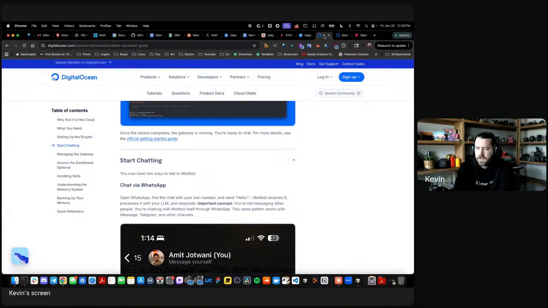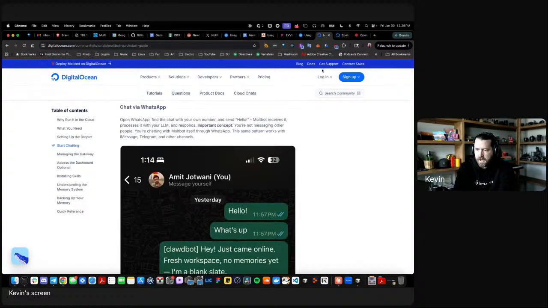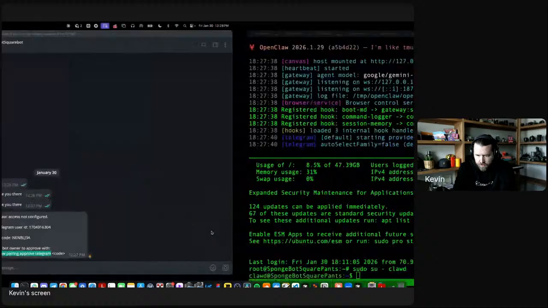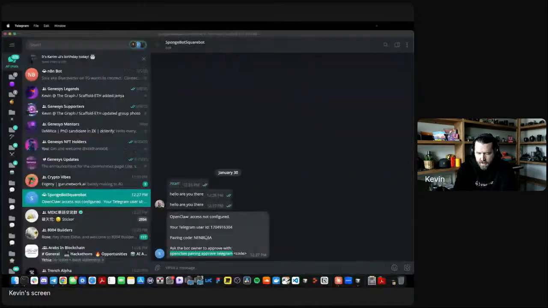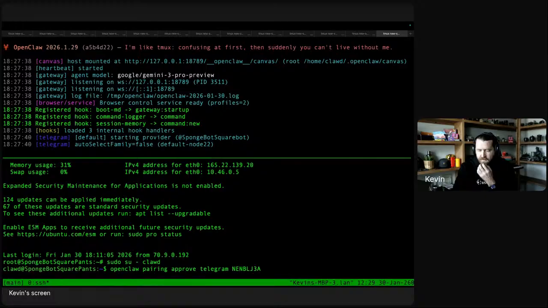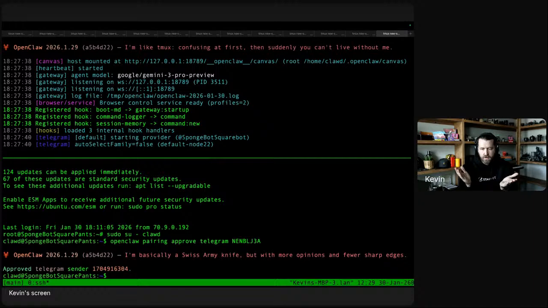So now what I can do is put this code in. I can do OpenClaw pairing approve here, like this, and then put in this code. Okay. Hopefully no one's trying to steal my bot right now. Okay, here we go. This should sync my Telegram account with OpenClaw. The gateway is available. It should be able to start communicating. There we go. So now I'm connected. I have the gateway up, and I have my Telegram bot connected.